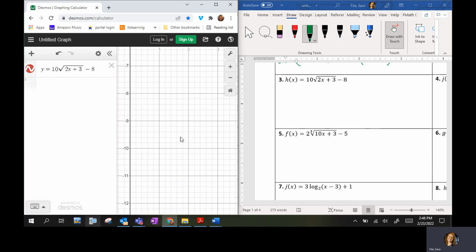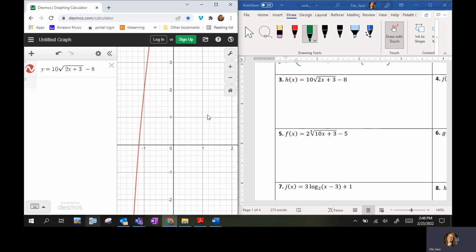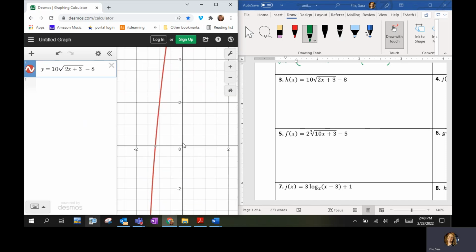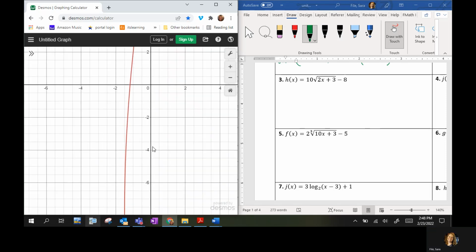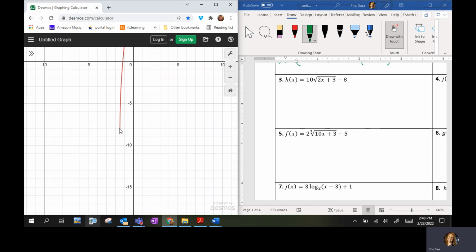And we can see that graph here. Oops. Zoom out a little. There we go. So you can see that starting point there. So I'm going to click on it so you can see it. I guess this one won't, you just hover and click and it'll show. But it's at negative 1.5, negative 8. Let me change that color. Be consistent here.